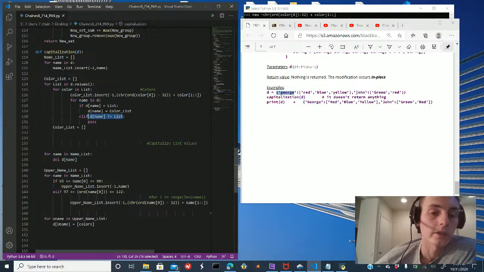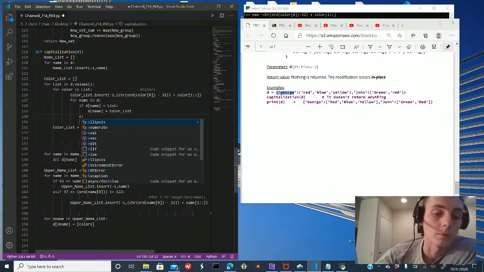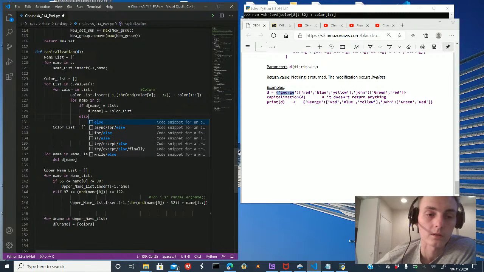This is actually unnecessary. We can explicitly say this, or we can just say else. I'm just going to say else to save on space.